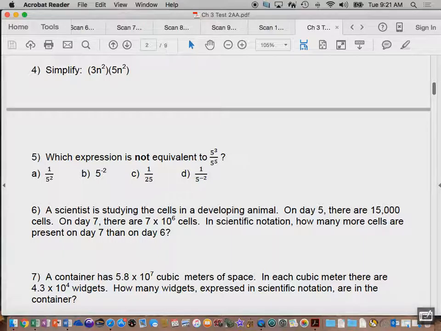My comment code 47 means your average is from 90 to 100. 46 means your average is from 80 to 89. 45 means your average is from 70 to 79. 44 means your average is from 65 to 69. 43 means your average is from 50 to 64. And 42 means your average is below 50. There are people in here who got 42s, which means your average is below 50.